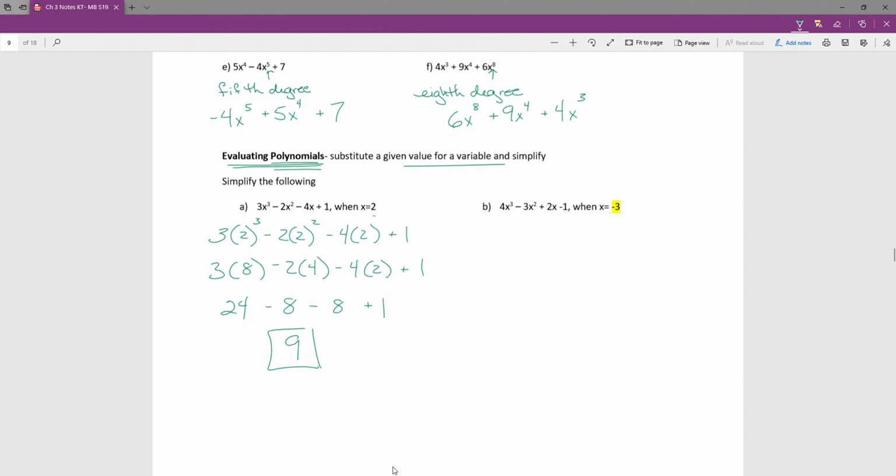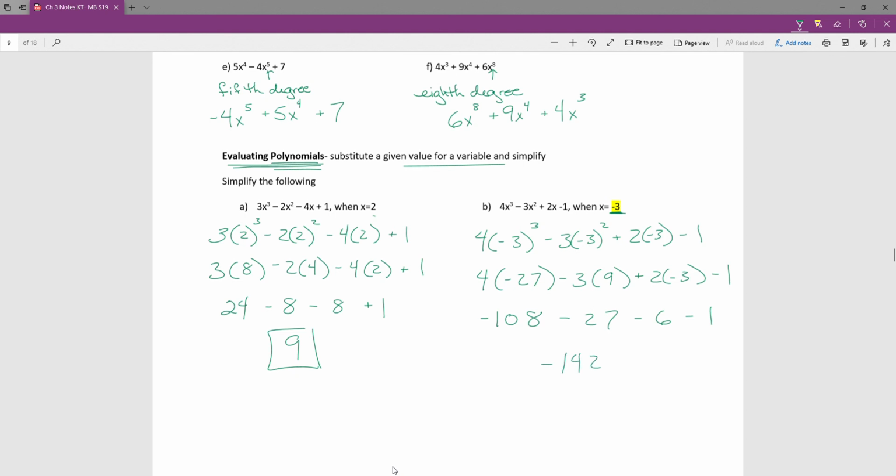The next one, you knew it was coming. We've got a negative value to sub in. This is when the subbing in with brackets made all the difference in the world, and it's why we developed that habit in the first place. So I rewrite my expression, subbing a -3 in where I see the x. The next step that I'm going to do is just the exponents. Watch your negative signs. Recopy anything that's not just doing exponents. Then I do the multiplication, and I'd finish it up giving the solution, or the evaluated answer here, of -142.